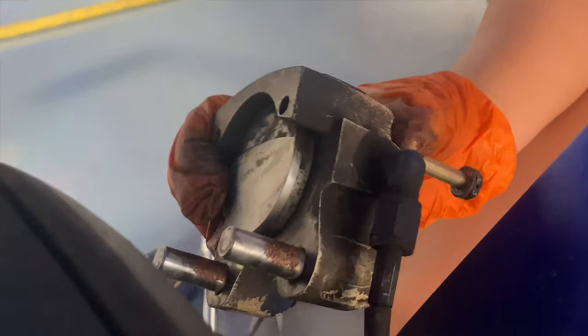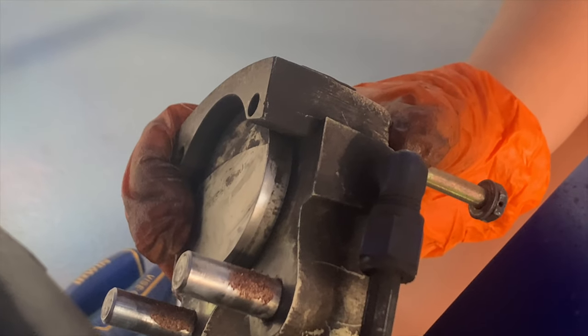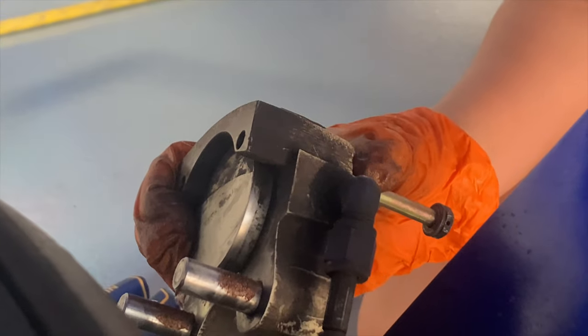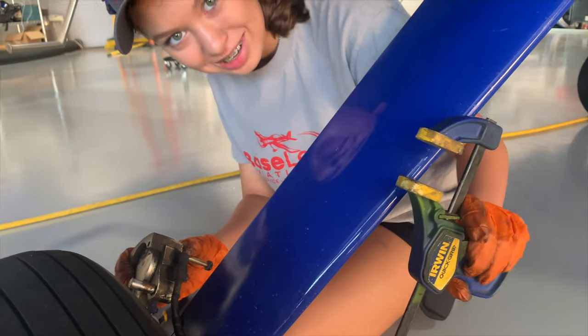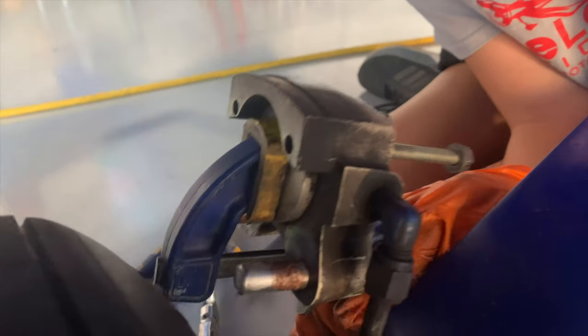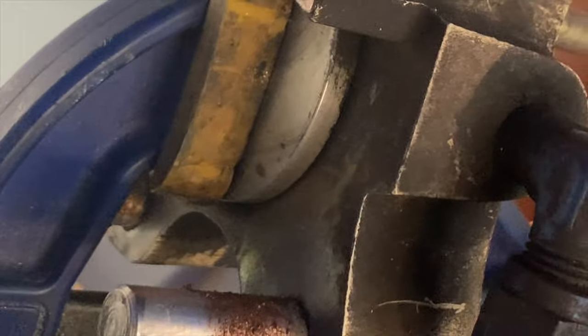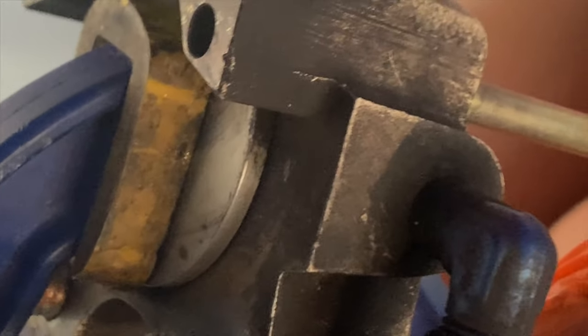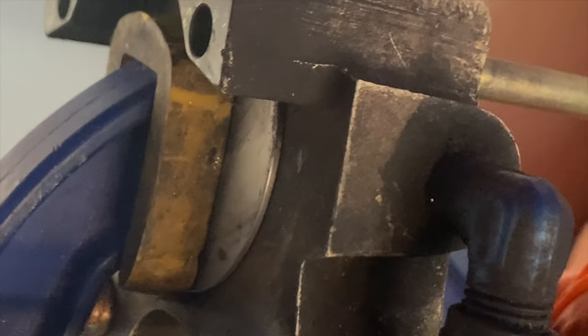The puck is extended — that's completely normal for brakes wearing down — but to put the new brake pad on you've got to push it back down. So we use a clamp to put it back down. Now we've got the clamp on and we're just going to squeeze it back in. There's nice movement — it's going back in gently because it's got to push all the brake fluid back up into the reservoir. Push that flush.